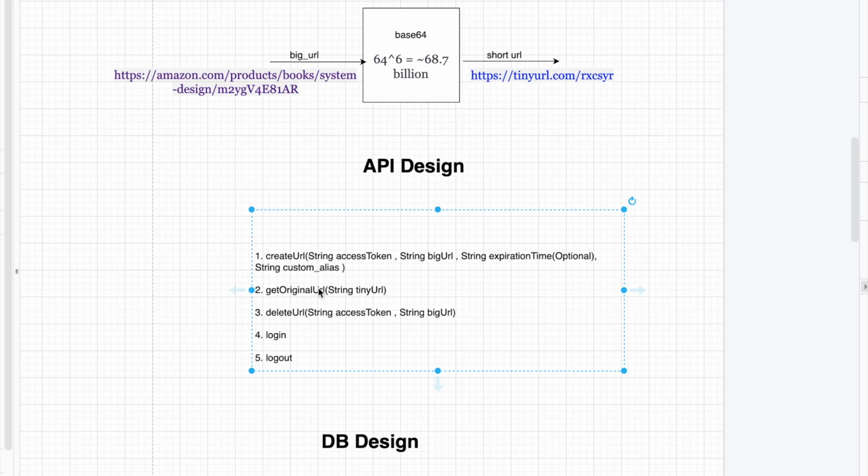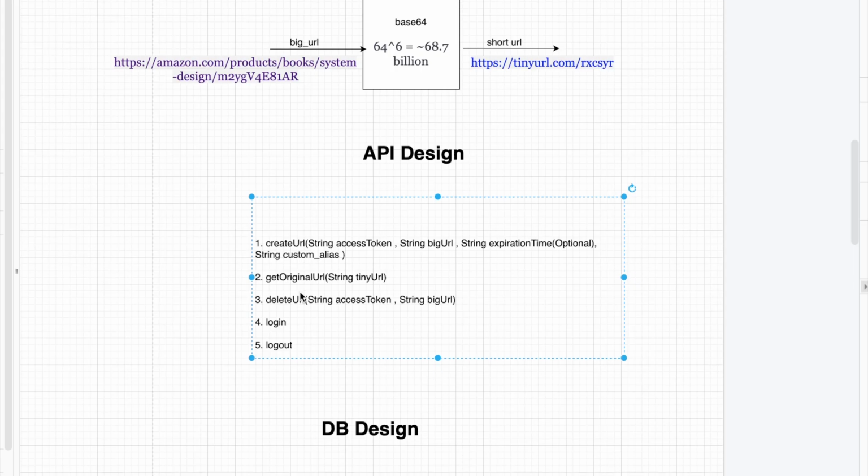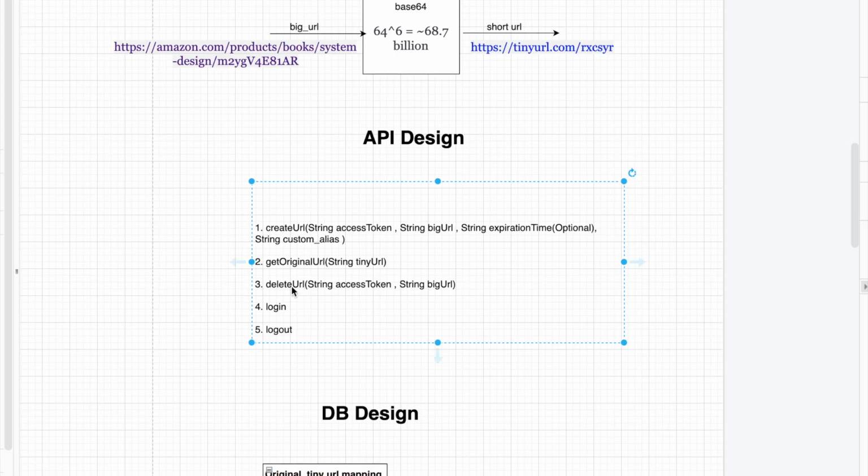Similarly, we have get URL. In get URL, you pass in the short URL, and this API will query the database and get you the original URL. Then similarly, we have delete URL.